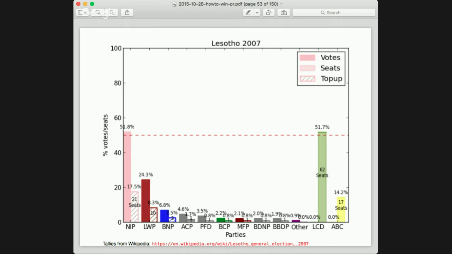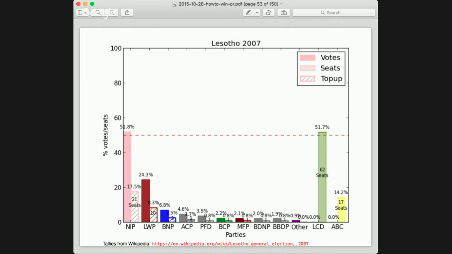Vote for this other party. And the idea is that the LCD wanted more seats than they were really entitled to, right? So if all of these were actually LCD votes, then they should be entitled to about 51.8, so 52% of the seats. Instead, they get all of these plus all of these, which gives them way more power. Yeah, that would give them more seats and give them more power, right? So that was kind of unfortunate.